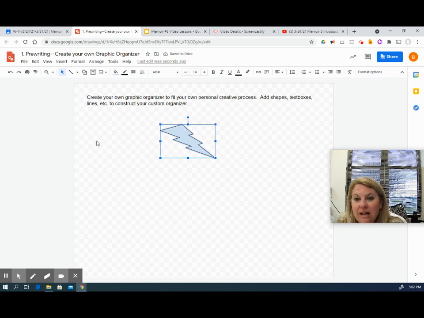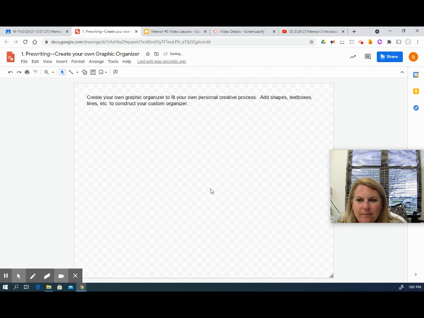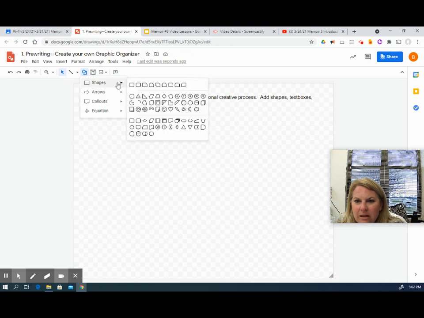But let's just say you inserted a shape and you do want to use it as a text box. Then all you have to do is click on the inside of that shape and you'll see that my cursor comes up and then I can start filling it with my text. Like I said, doesn't really work so great with a lightning bolt, so don't be silly and insert shapes that are going to make it difficult for you to read what you've actually planned out. So back to the shapes, you can see we can do boxes, we can do circles, triangles, all different things.